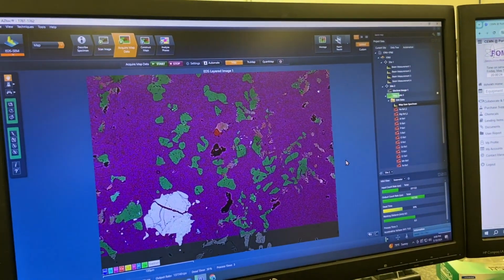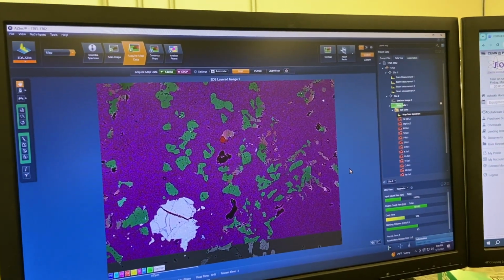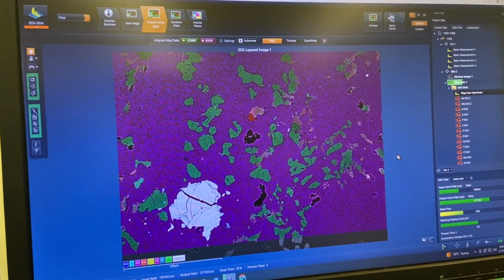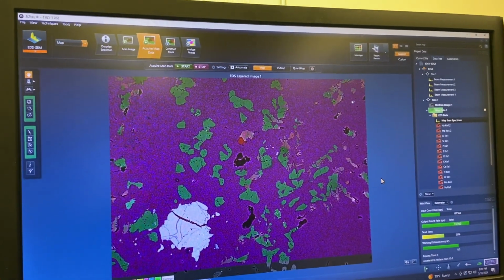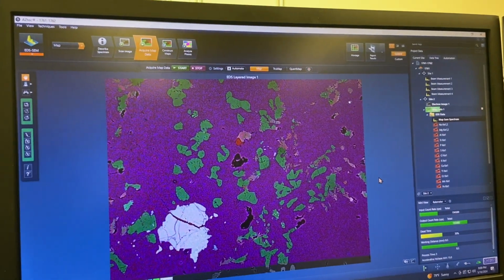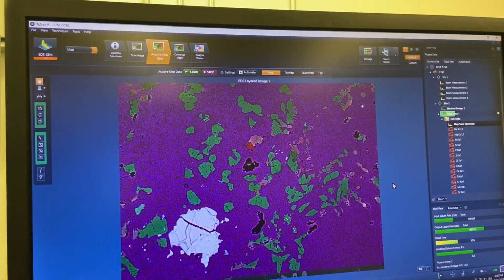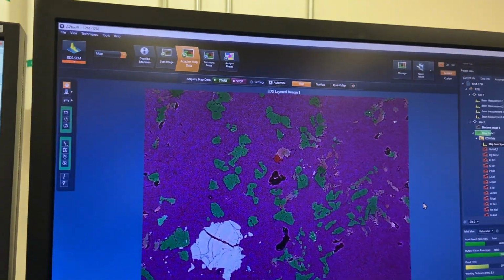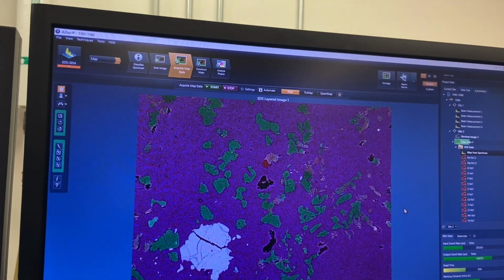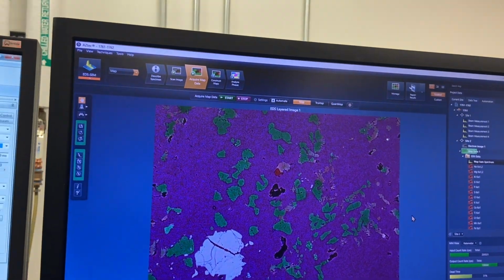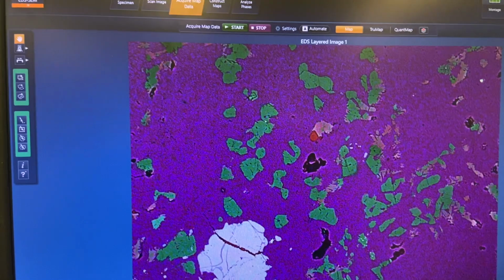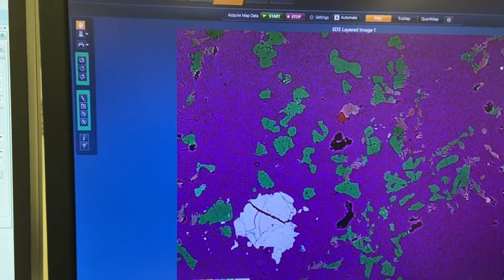So, but anyways, this sample looks like it's got, let's see, a very fine-grained matrix. It's almost like you have a melt. I think that's plagioclase. You have a melted plagioclase, and then you have olivine subhedral sort of grains. It's almost like a porphyritic kind of texture, but almost more like you have skeletal. I think that's skeletal clinopyroxene right there.